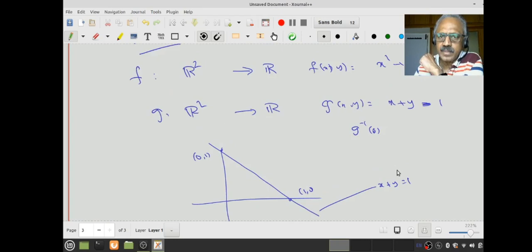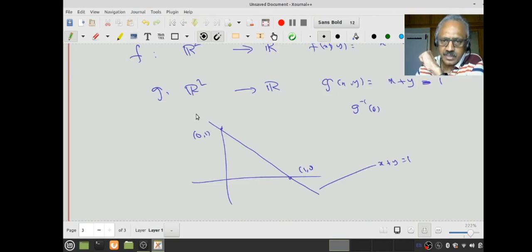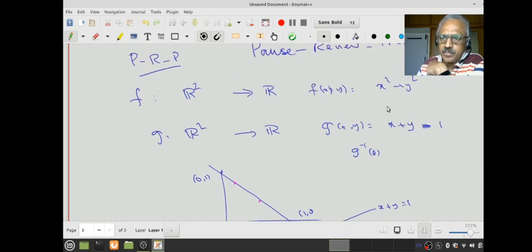So what am I looking at? I want to find the maximum and minimum. Notice that on R2 it has only one minimum, namely 0 0, because after that it keeps on going to infinity. Therefore there is no maximum. And similarly, let us look at the constraint. I take various points here and want to find f of that point. F of that point is nothing other than the distance squared of that point to the origin, that is d of (x, y) and (0, 0) squared. That is your f of x, y.